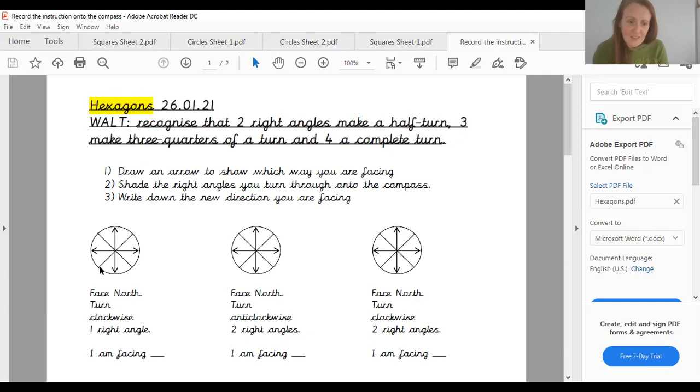Southeast. This line here is between south and west. So what do you think that line would be? Southwest. And then we've got west and north. That line there in between them would be called northwest. So just in case you land hexagons on those in between lines, that's just a little bit of extra information that you may need there. So that is the work that you're doing today.